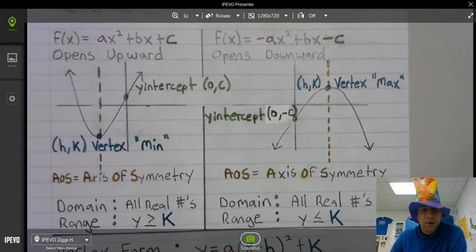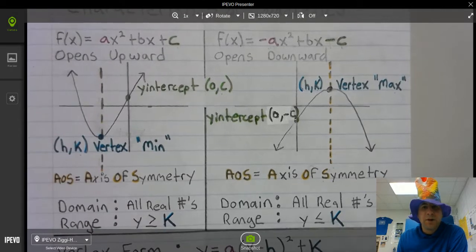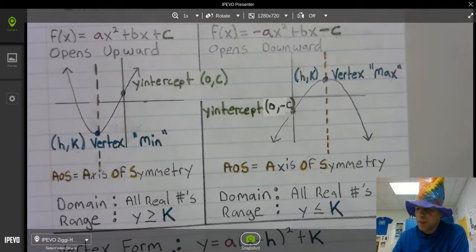All right, let me pause that for a minute so you can copy all that down. Now, you'll notice I use colors, and I recommend using colors in the video because it's easier to see the different aspects of the graph. I did this in pencil, and then I looked at it. It was just kind of hard to read everything, but once I started adding color, it started to kind of point out the important characteristics. All right.